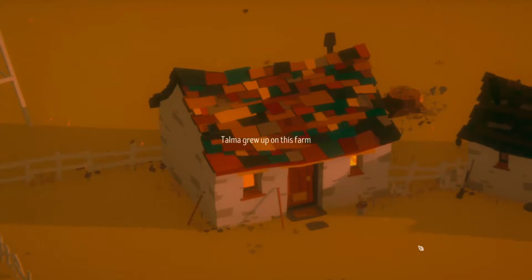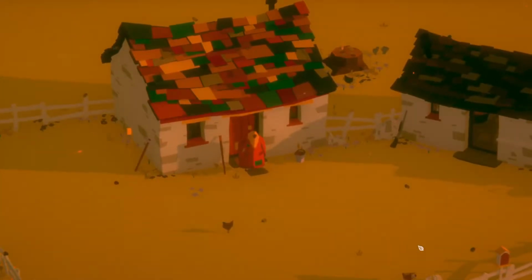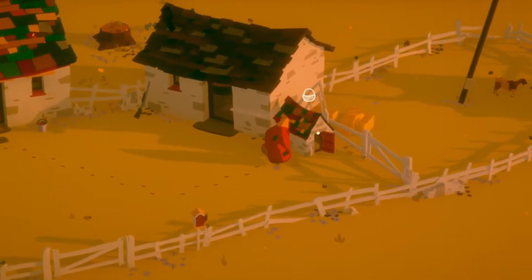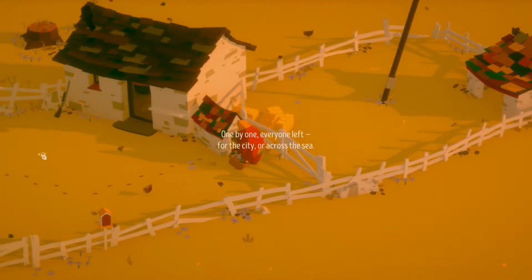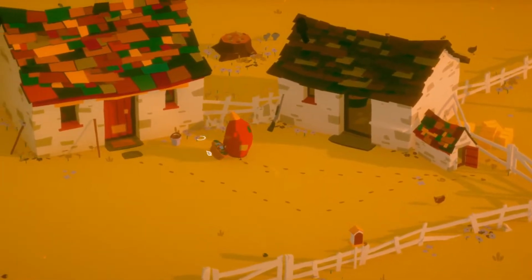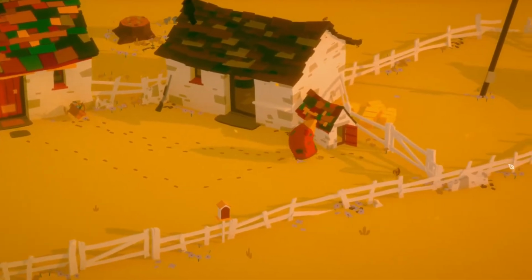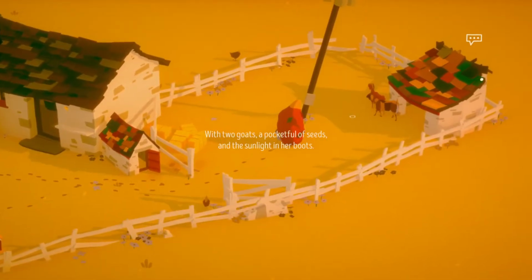Thelma grew up on this farm, through a time when 16 shoes waited by the door every morning. One by one, everyone left for the city or across the sea. Now she greets the day alone. With 2 goats, a pocket full of seeds, and the sunlight in her boots.